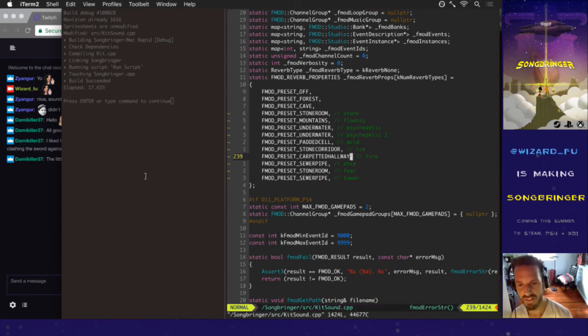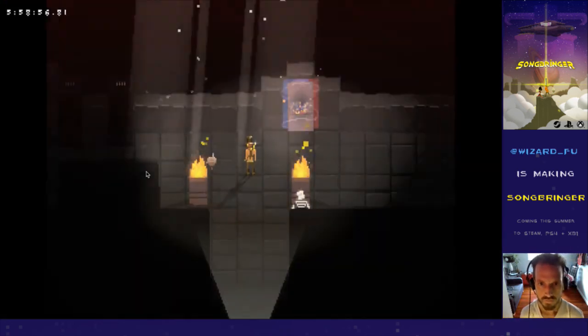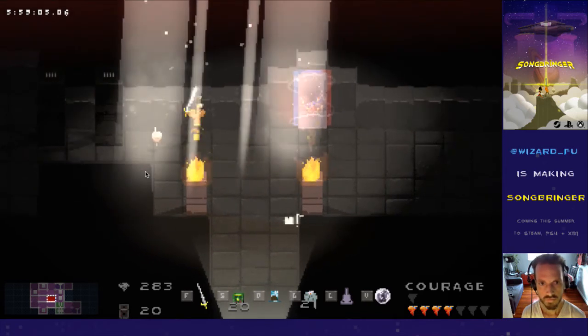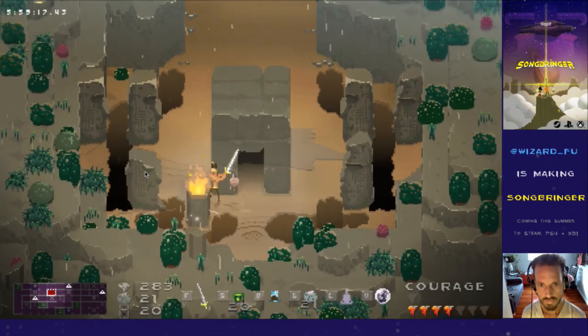Let's try this all out. This is fun. Okay. What do we start with? Let's go to Fear Dungeon. That hittable.